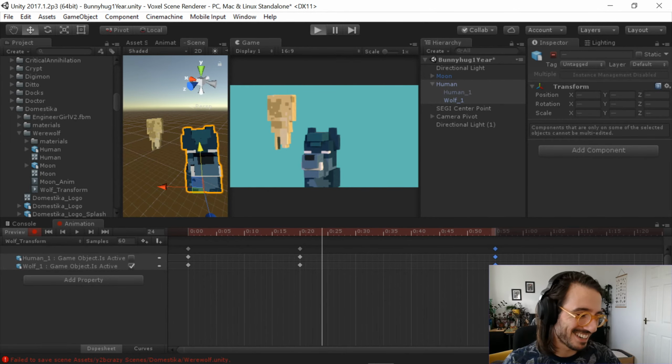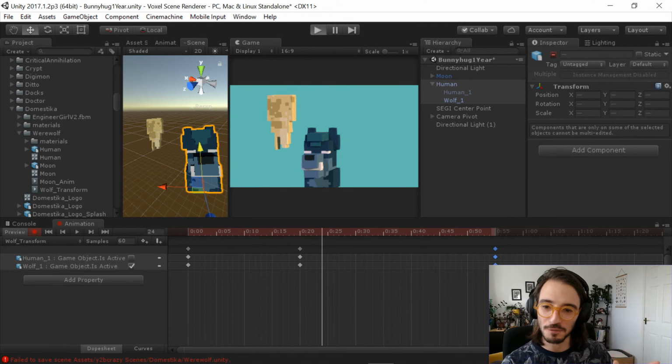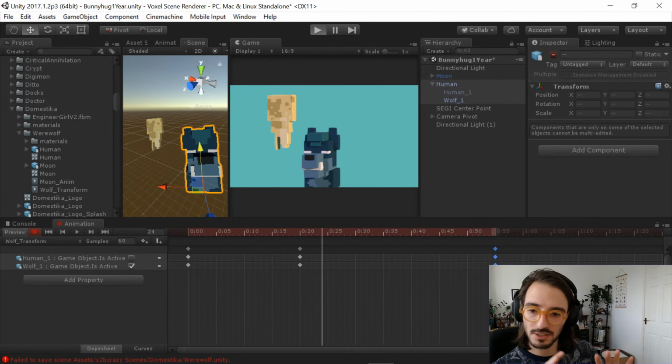One minute now. Unity takes a bit to do the processing when you first want to launch what you've made. But basically, we're going to set up our animations like this. This is exactly what we're going to do.